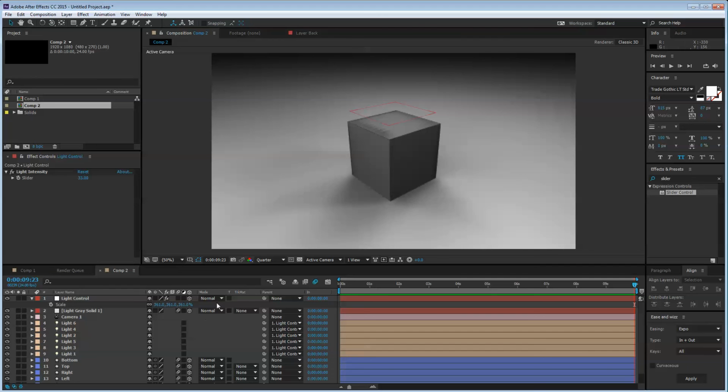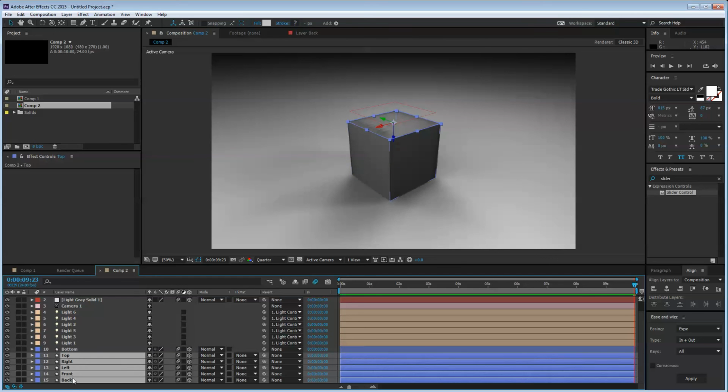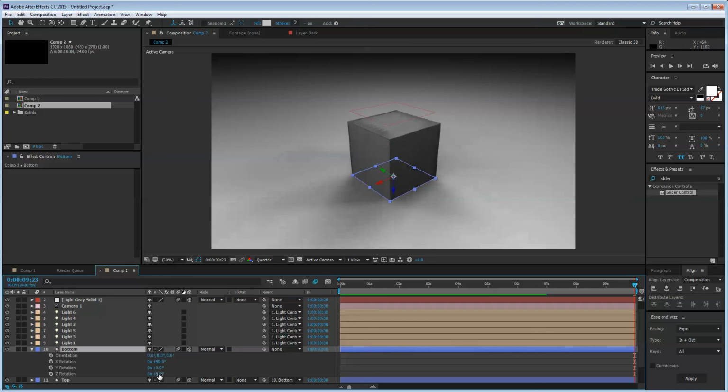But let's say, how would we do this? If we wanted our actual cube to rotate, how would we do that? Well, we can pick a kind of master layer here. So let's set everything maybe to bottom. We'll parent all this stuff to bottom. And if we want our cube to move, we could hit R and rotate on our X or our Y, and now our whole cube will rotate, right? So that's how you would move the cube around all together now that we've constructed that whole thing.